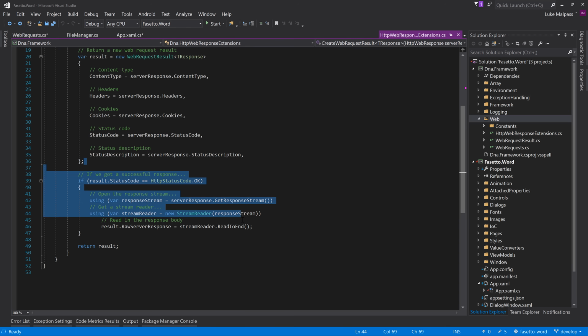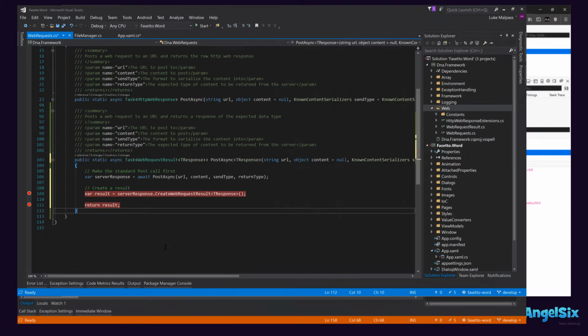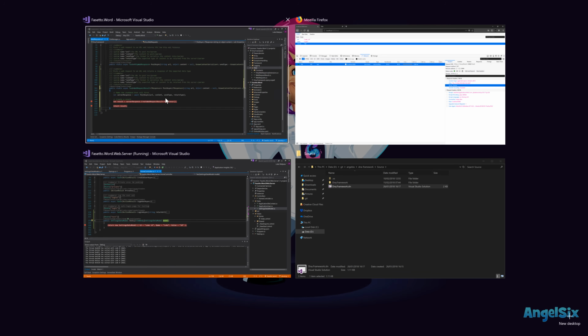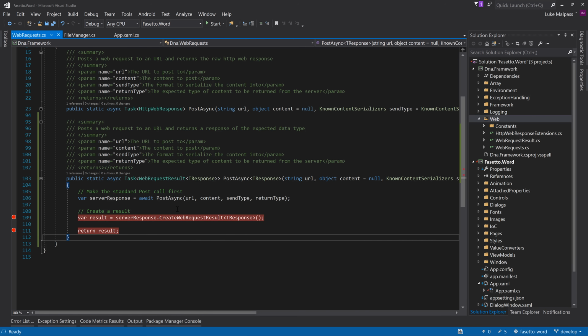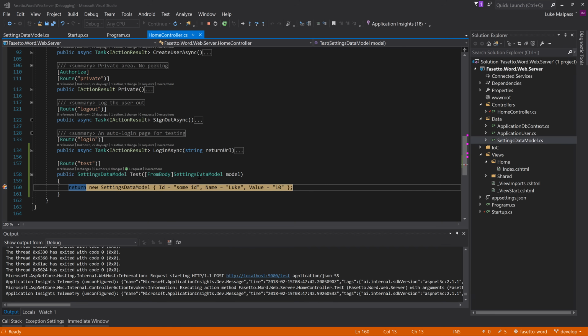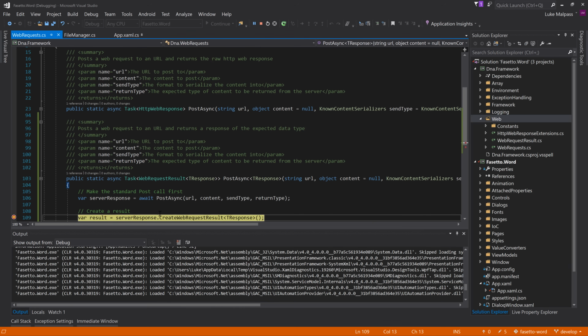But what we do is then read the raw server response. So when we run this, presuming the server's still running, this should at least now read the body out for us and also give us, like I say, this nice class that we've made to set up information. So we hit here, this is the server. We don't need to see the server being hit now, we've seen it being hit.